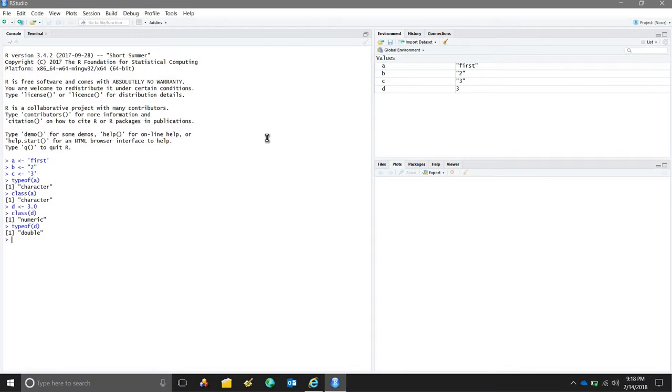Now you have seen that I stored the value as 3.0, and it is shown as 3 here. Let's try to save an integer. So I try to save integer 2 into variable f. Now let's find out what the class is again. Numeric.